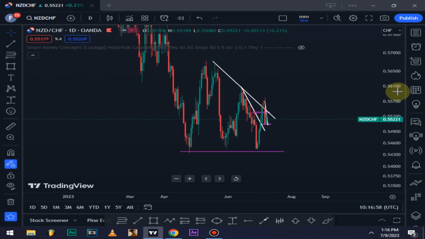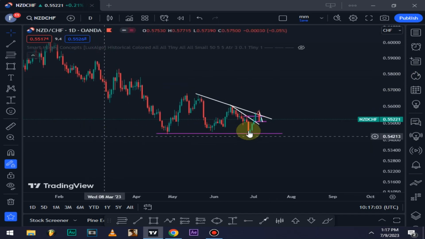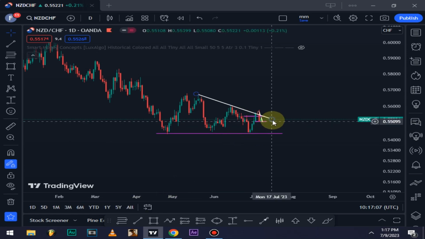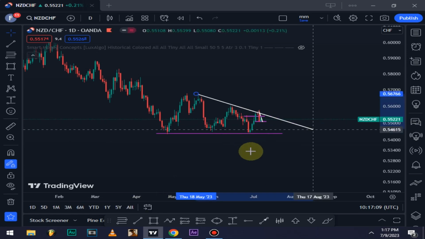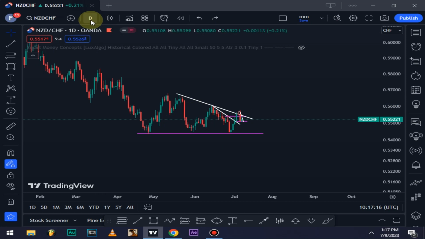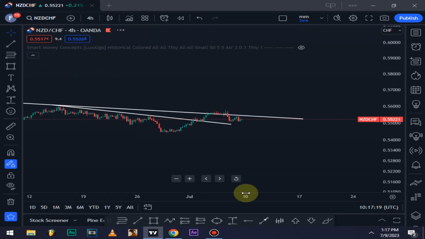Alright, so that's what's up. From the daily we can see price doing that. If I remove this, we have a certain shape, right? You can see that. I don't know, is it a triangle, a symmetrical triangle? Now at the 4 hour there's something different that is happening, guys.